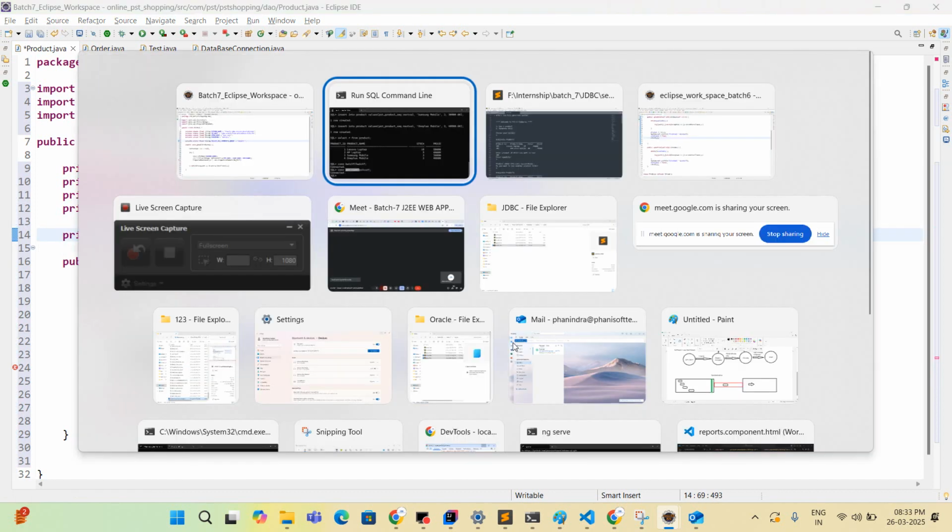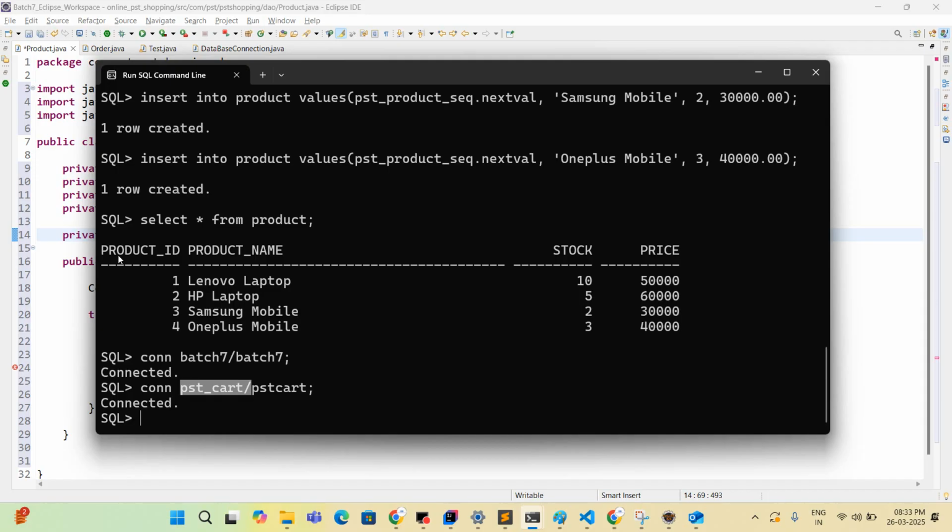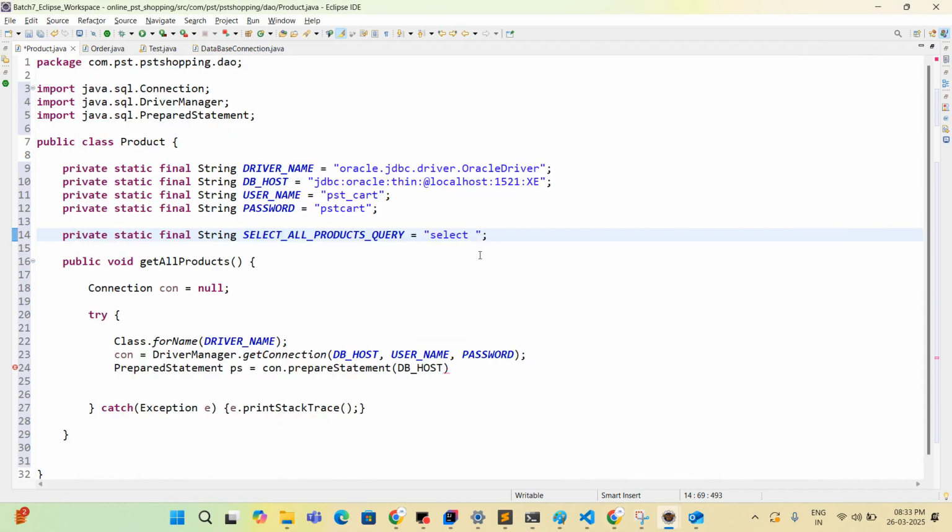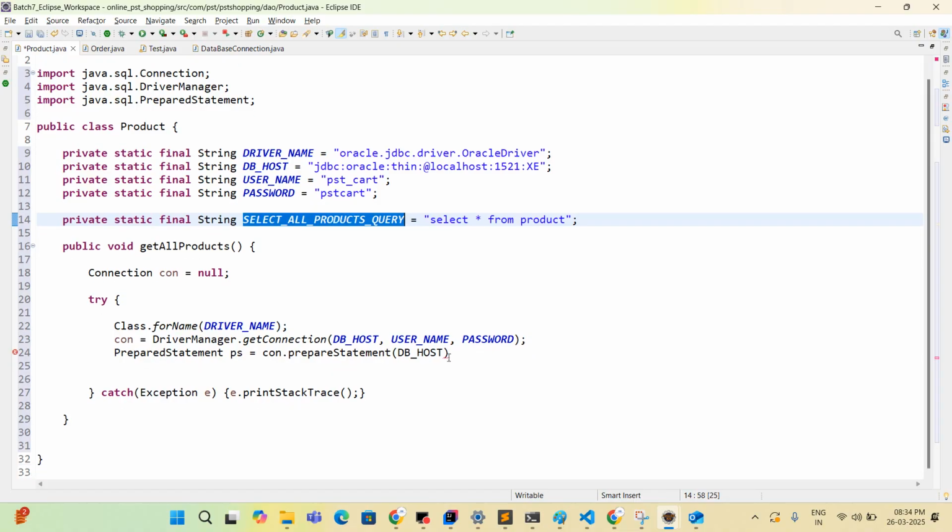Select, what do we need here? Product ID, yeah, product ID is the important one here. Star, price. Okay, everything is important, so select star from product. Yes. So this is the query. Query is ready. So Control C, I'm trying to add it here.